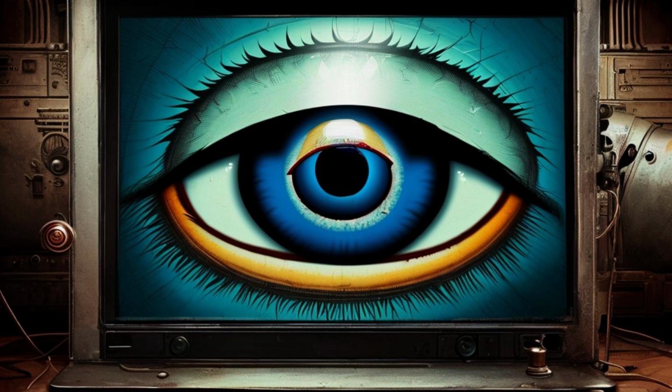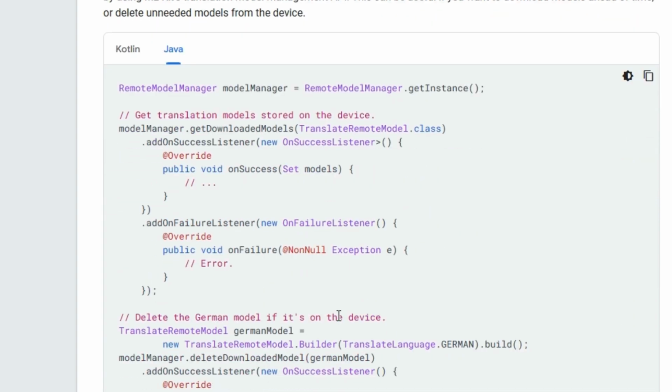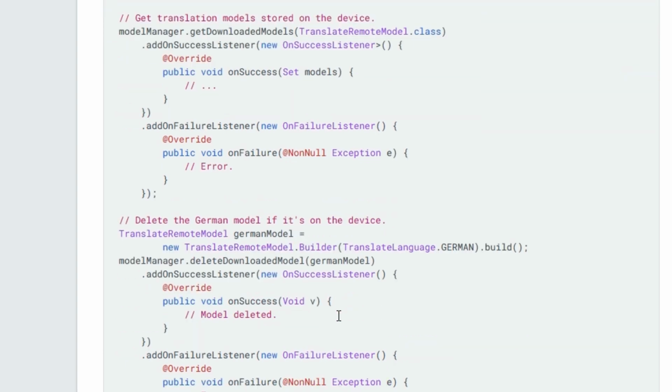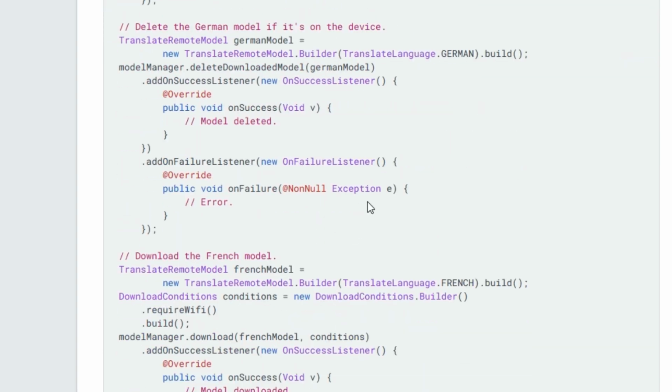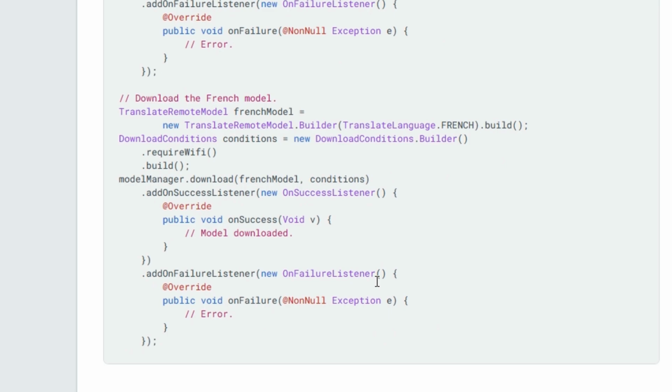And whenever I see the observer, I always think of a big eyeball that's looking at the live data to see if it's changed. So as a person types, it goes ahead and executes in this particular sample that they have. And you'll see that as well. And they put it together, and here they put a French model just to show you how easy it is. You can kind of see a theme: French model, TranslateLanguage.FRENCH, TranslateLanguage.GERMAN. It's that easy, which I really love.